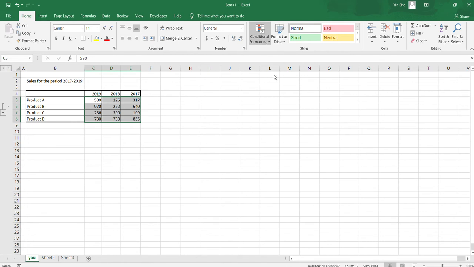Conditional formatting allows you to set your own rules, however easy or however complicated you want it to be. But for now, let's just click on the color scales. Within the color scales, you have a palette of colors. As you can see, as I scroll along, the colors change. The first one has a green color on top and a darker red at the bottom. And if you scroll around the next row, you have the blue color on top and the red color on the bottom. Let's just select the first one, which is green and red.